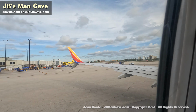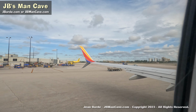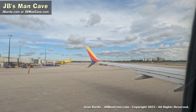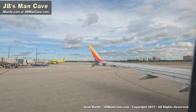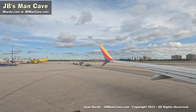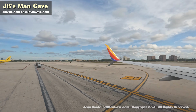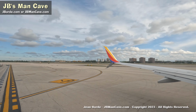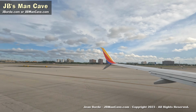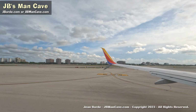Just like you have a stoplight, red light, yellow light, or people on the roadway, maybe the police is on the road and you have to stop in traffic and wait till they give the okay. Well, that's sort of how it is in airports. The control tower, air traffic control, can tell the pilot when they can go and when they can't. It's not up to the pilot to just decide he will go and take off. So as you can see, I sped up the video and we're moving.